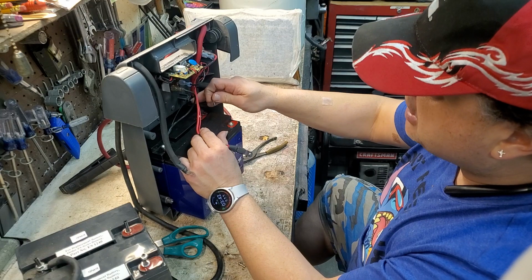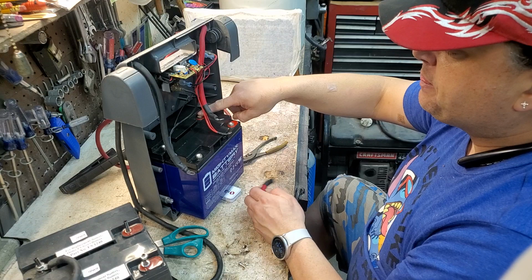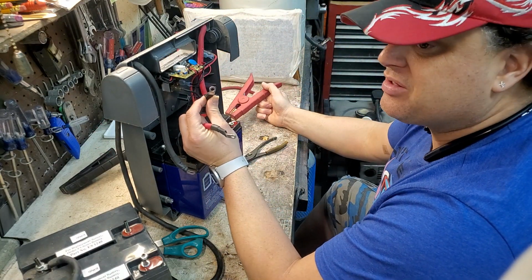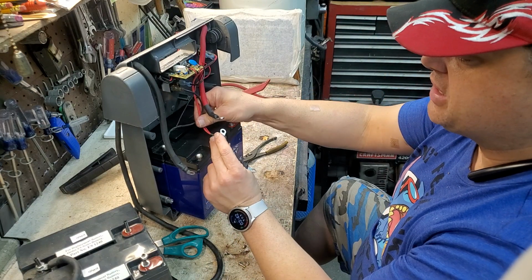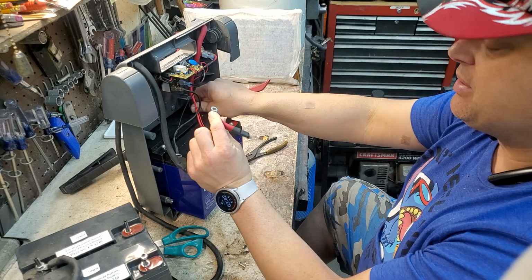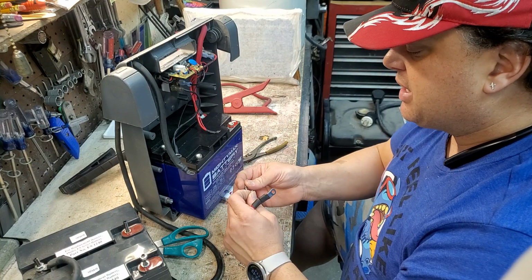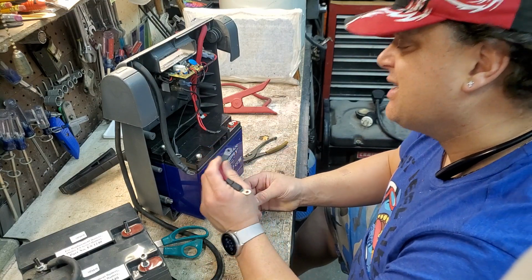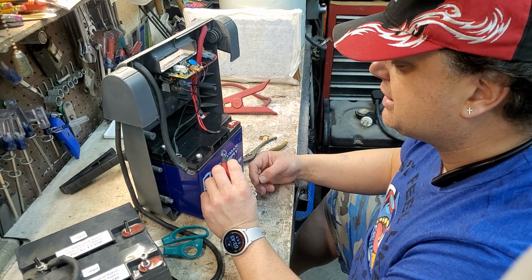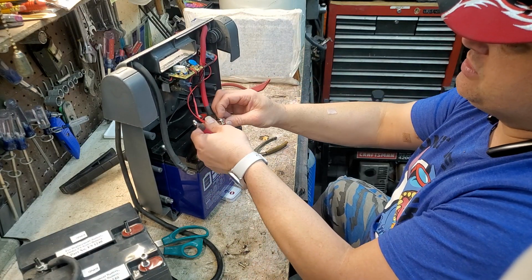All right, so now what I'm going to do is I'm actually going to put this cable on the very bottom so it has the best contact here, okay? I don't want it on top, because this is the main output that goes to your jumper cable. I want this connected directly to the battery. I don't want to have to go through these other joints. I want a direct connection as best as possible. So I'm going to put this one down first and these other ones on top. And there's some argument that you should do this one first. So I don't know. But I personally, well, you know, when you think about it, it might make more sense to have it on top. That way it's pulling from both batteries independently. Yeah, I'm going to do that. That makes more sense.